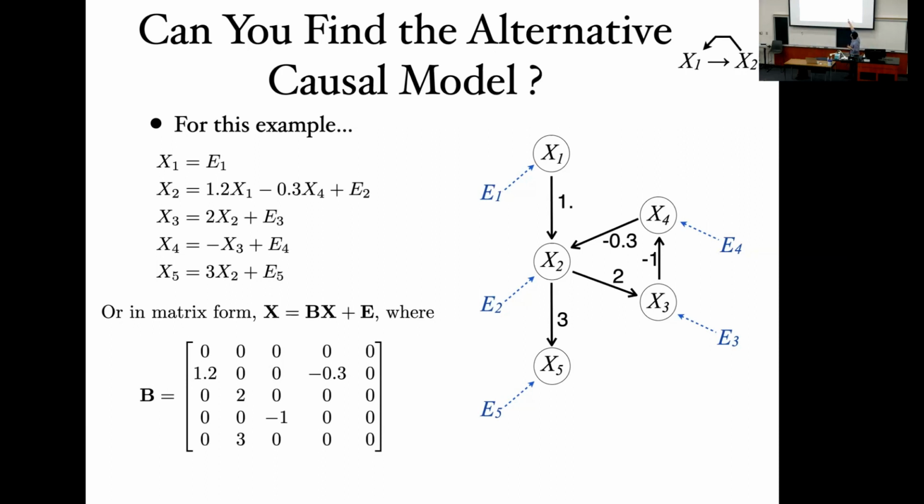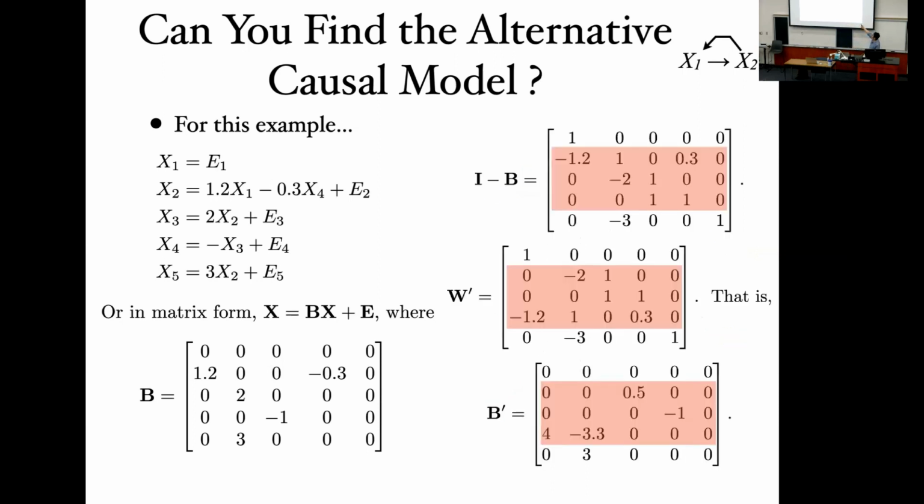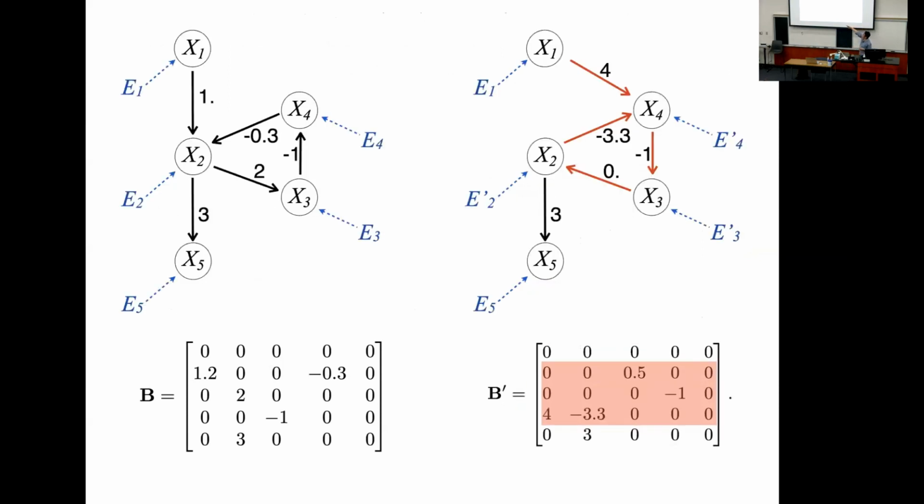As you can see from here, this is 1.2. So you have the simulated data, the original one, and then you can go from this one to the alternative one. I minus B is W, I can have an alternative solution, as you can see from here. This is the original solution, and this is the alternative solution. You can see the graph here. This is the original one, and this is the new alternative solution. This is minus 0.3, this is minus 3.3. Minus 1, minus 1.2, 0.5.